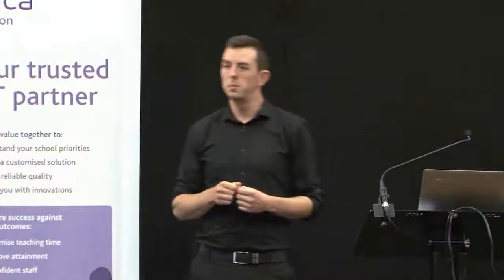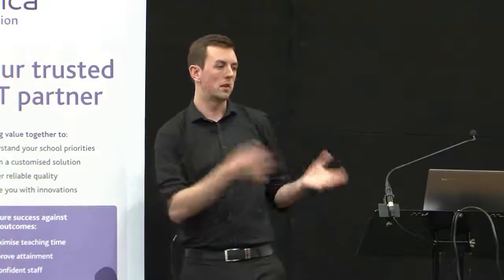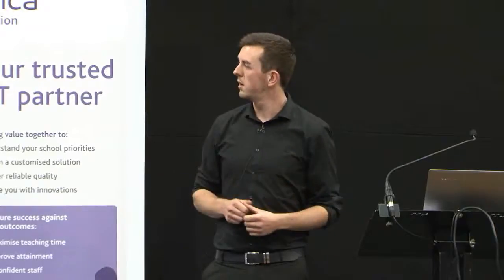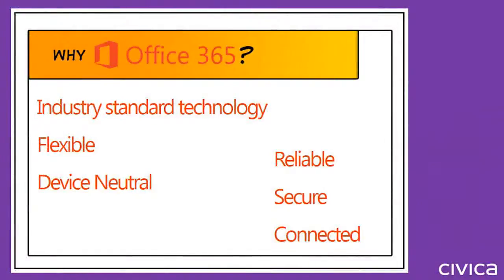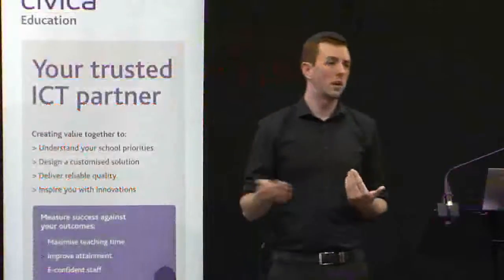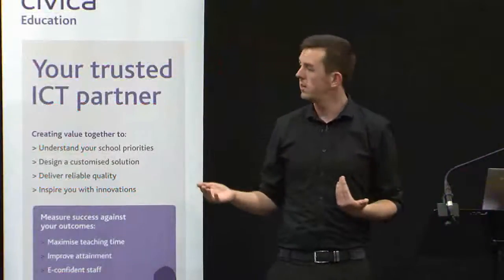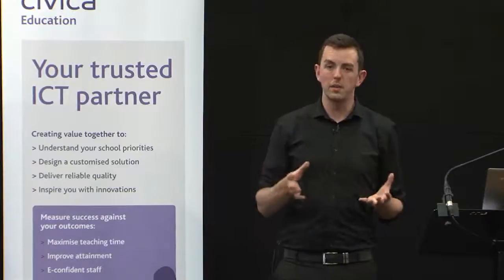It's also flexible, because we didn't want a product that is designed just for today, and that in a year's time you're going to think, well, now I've hit a barrier. Suddenly, I've designed something and almost into using iPhones, it no longer works. It needs to have that flexibility built in, which Office 365 does. Also device neutral. Not a last minute edit. So it works across a range of devices, which again is important. The world in which we're living in, we don't know what devices we're going to be using in 3 years, in 5 years, in 10 years. Whatever you have has to have that flexibility that it's going to continue working.